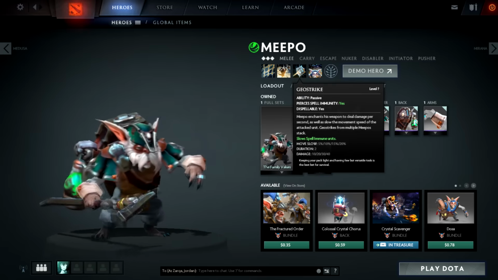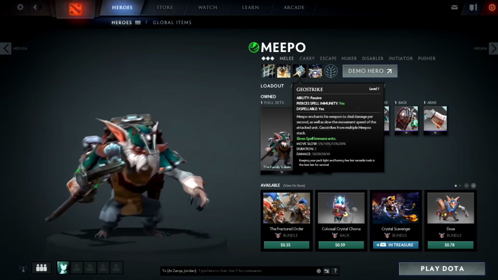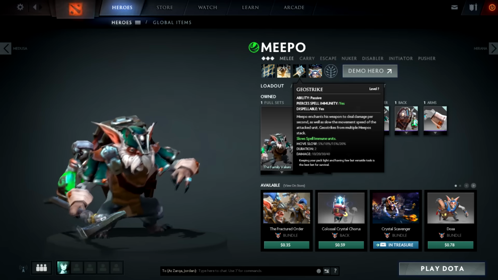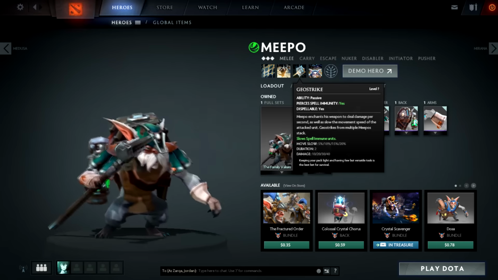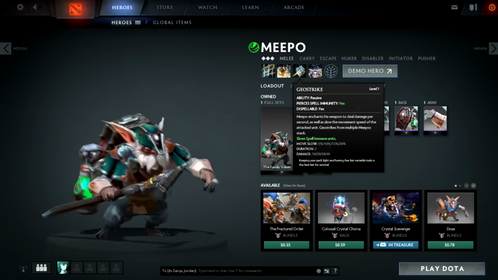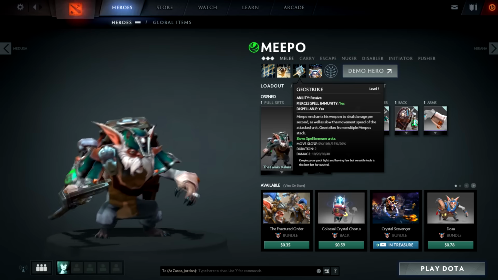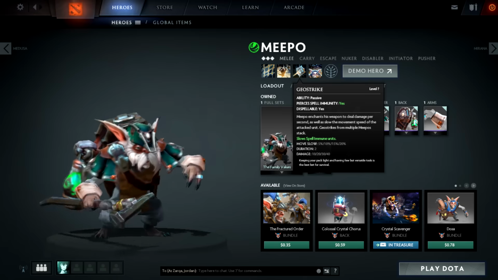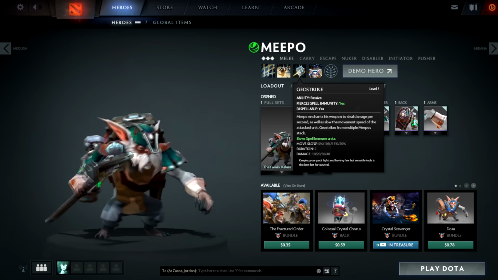And the third spell is Geo Strike. This spell pierces spell immunity. It's a passive spell, of course, that does slow and damage, and it's stackable for every Meepo. So it does damage and slow for a duration of 2 seconds, and of course, it pierces spell immunity. So even if you have BKB, you still get the slow.